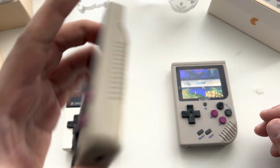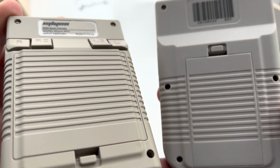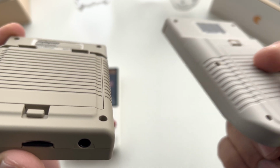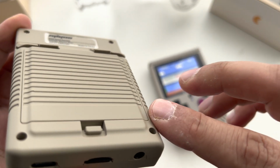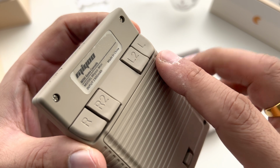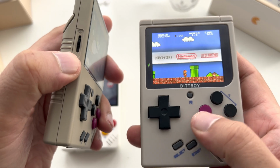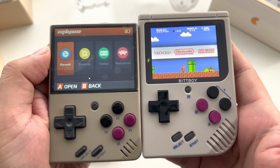I'm going to go through the actual plastic on this thing compared to this thing. It's a huge difference, guys. Huge difference in the quality of plastic. This feels very cheap. I don't know how to explain it, but not a premium feeling quality plastic. Whereas this one, it's smoother. You only have to look at it to tell that it's premium. Everything feels and looks premium on it compared to the older BitBoy version. And again, you can see there what the differences are. The older BitBoy is actually bigger.